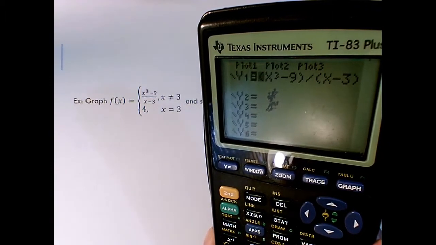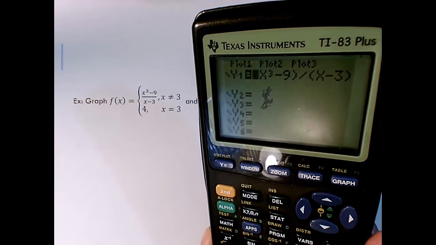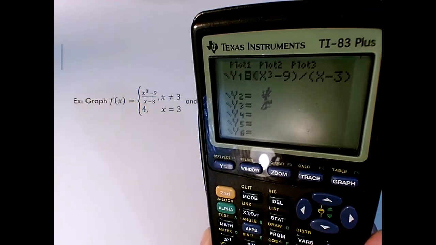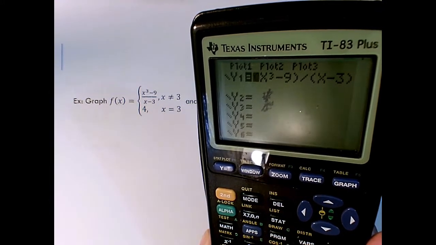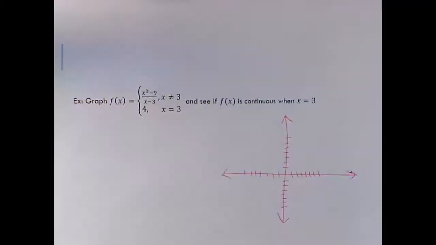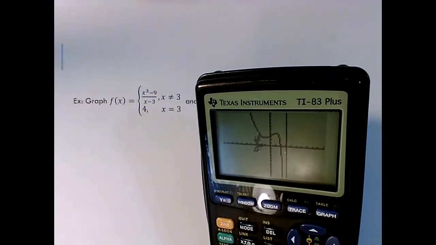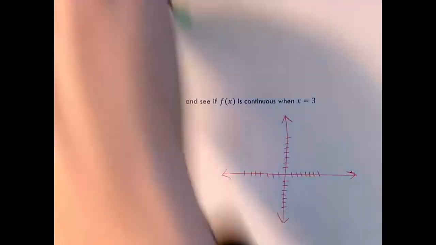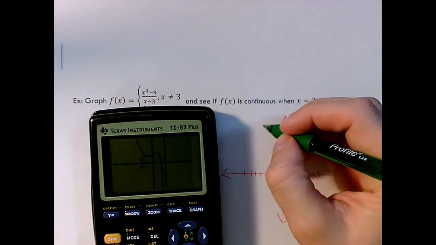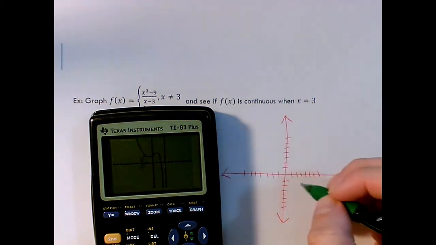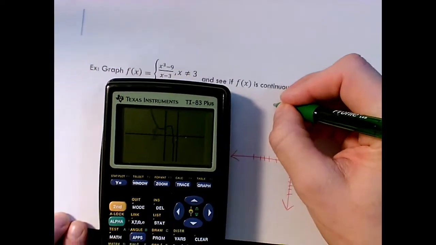Okay, so this is just the top part of the piecewise function. I have an idea as to what's going to happen. I mean, at 3, on the bottom, you have x minus 3. So at 3, you're going to see an explosion. So let's see what that explosion looks like. Okay, so without being too specific, it goes through 3-ish. The numbers aren't that important until I get to x equals 3. So this is kind of what happens.